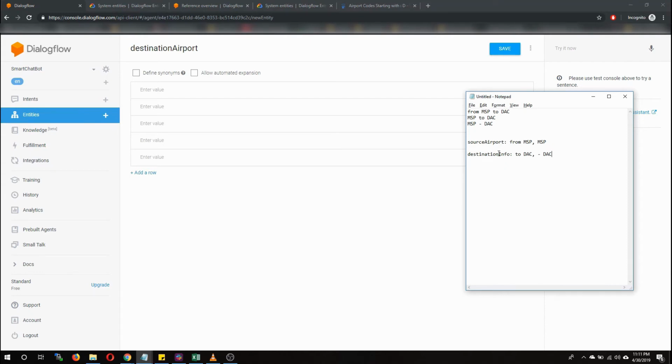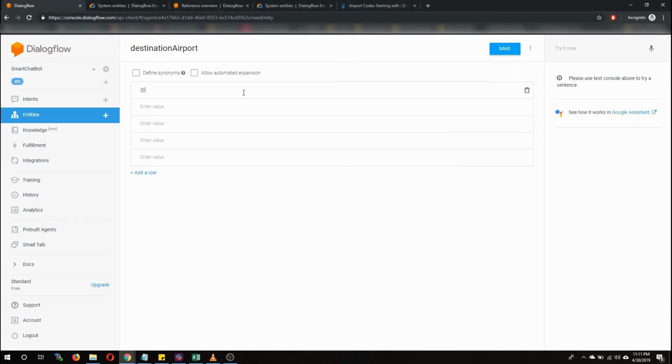Here this will be destination airport, and for these two possible cases, it's destination prefix followed by the system entity airport code, and hyphen followed by system entity airport code.